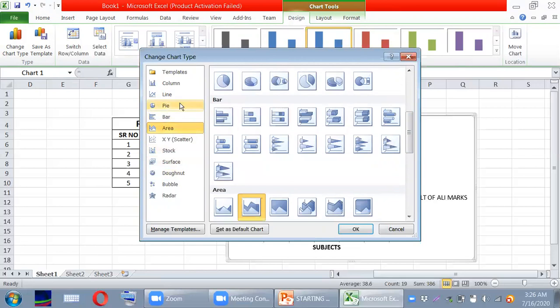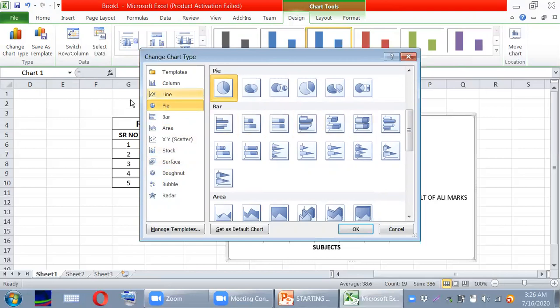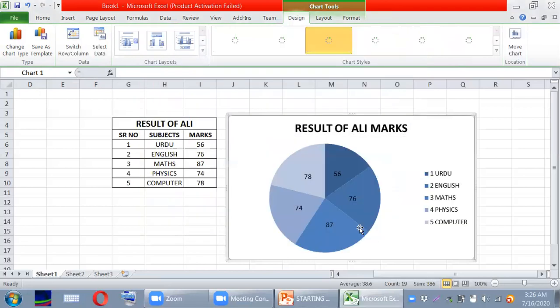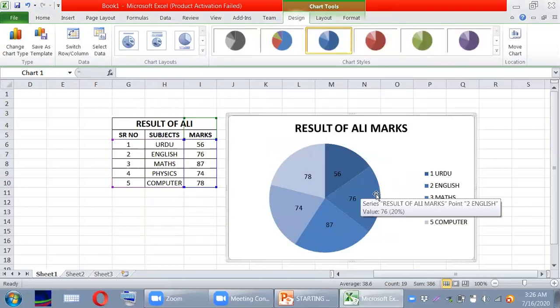So let's convert this column chart into the pie chart. I select this pie chart and the first design, and press OK. So here you can see that the column chart is now converted into a pie chart. So let's see what we can do with this pie chart.